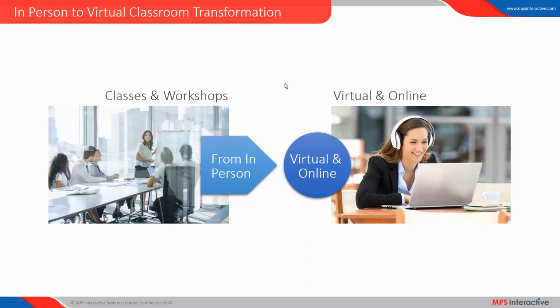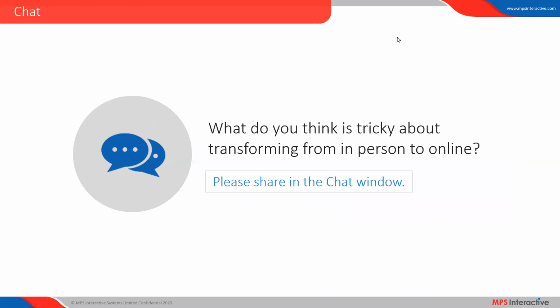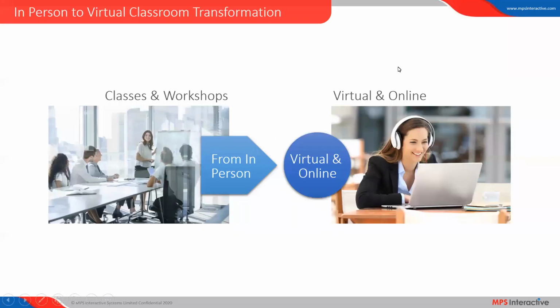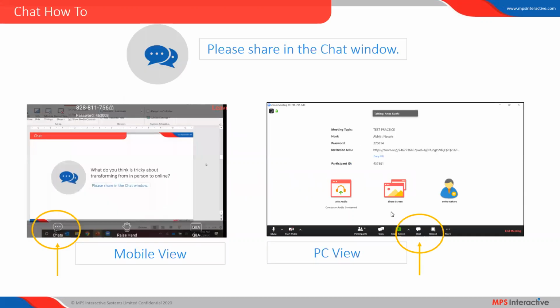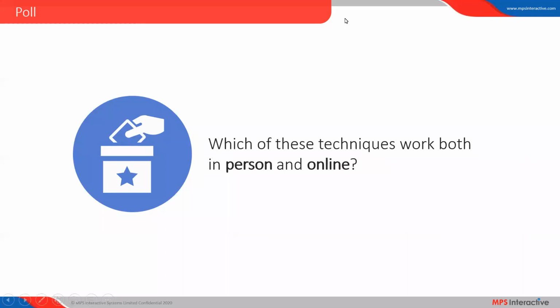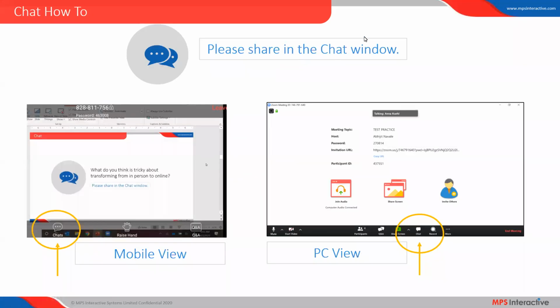Okay, wonderful. So let's get a chance to actually communicate with each other a little bit. Using that chat window, which clearly some of you have already found, we'd like you to answer a question for us or share some information. What do you think is tricky or confusing or potentially challenging about transforming from an in-person classroom environment to online? If you aren't sure where the chat window is, if you're on PC, there's usually a floating toolbar at the bottom. If you're on a mobile device, you might find it by tapping the screen and seeing chat. Take a moment now to locate that chat and then share with us in that chat window any thoughts you have about what's tricky.